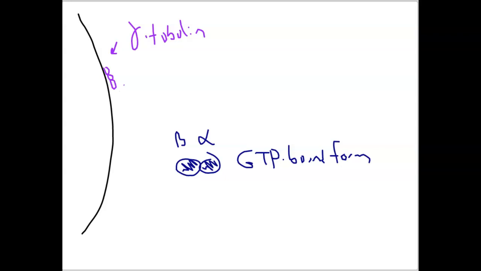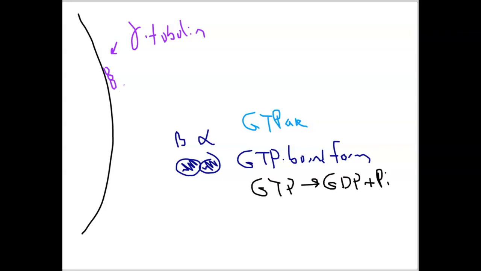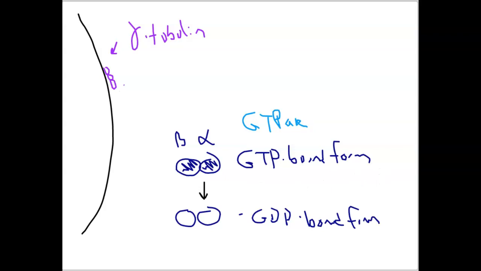But these tubulins are also GTPases. They have their own intrinsic GTPase activity, which means that they can cleave GTP, guanosine triphosphate, into guanosine diphosphate, and then they release an inorganic phosphate as a byproduct of that reaction. So these tubulins can do that cleavage and convert GTP into GDP, or guanosine diphosphate. And when I draw these open, that's going to be our GDP bound form. That way we can tell them apart while I give the explanation.